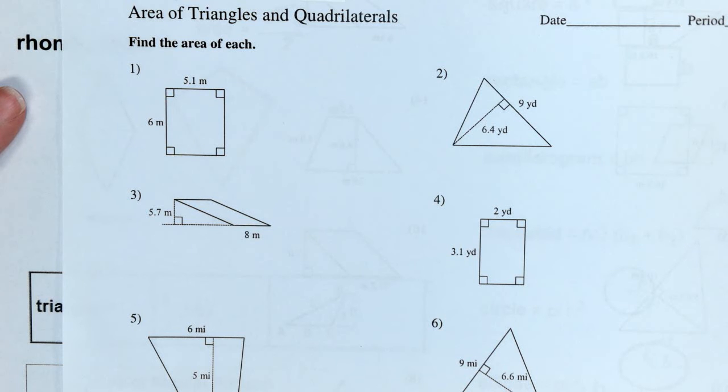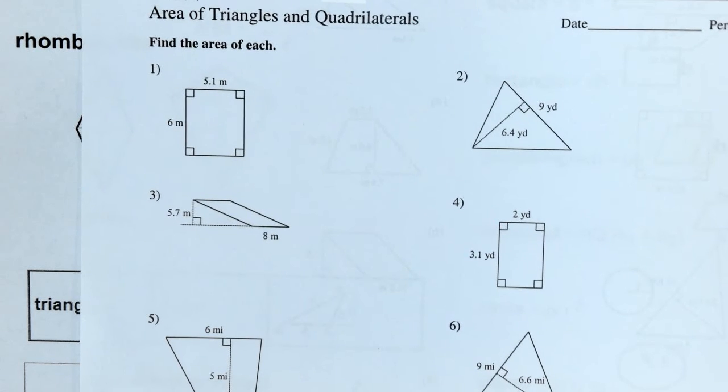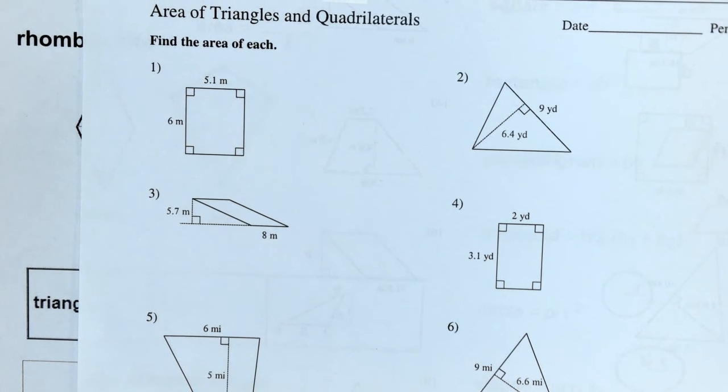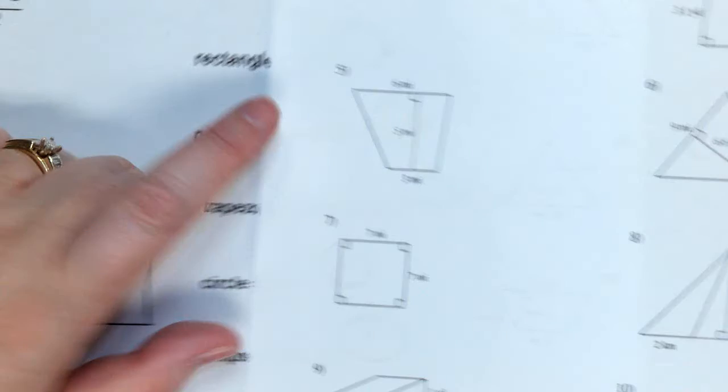There's not technically a formula for a trapezium, but all you do is you draw a diagonal. If one's already drawn, that's even better. And you just do the two triangles separately and then add it together. You know, so it's not necessarily on here, but I'm saying if you did need to find area and it was a trapezium, there's not a formula for that. Just split it through one of the diagonals. It doesn't even matter which one, whichever one is easier in that problem, and find the two triangles and add them together.